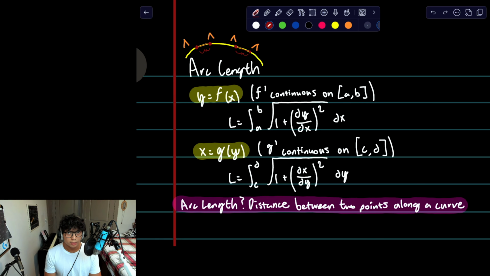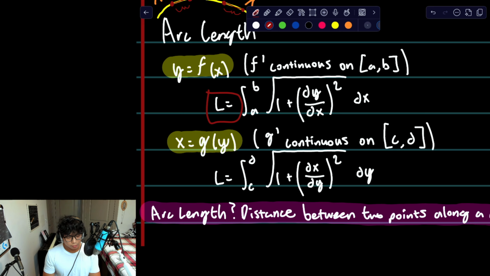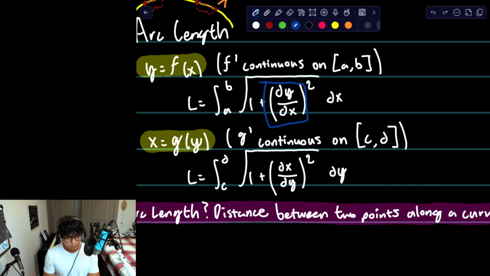But in this case, I feel like it's a lot easier because it's a pretty straightforward formula, where our length is equal to the integral of the square root of 1 plus dy over dx squared from a to b dx. And this dy over dx is just an expanded way of saying y prime, or the derivative of the y function as given here. So once you find your derivative, you just plug it into this parentheses.